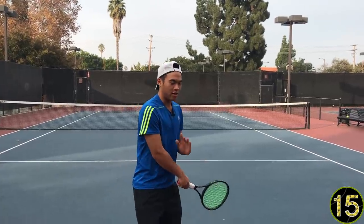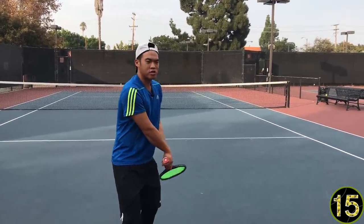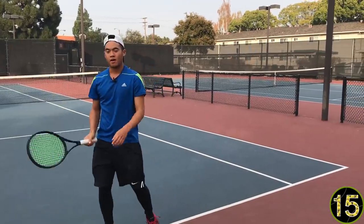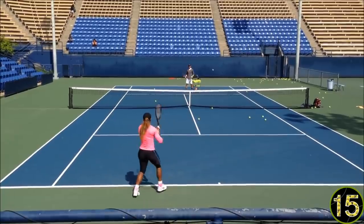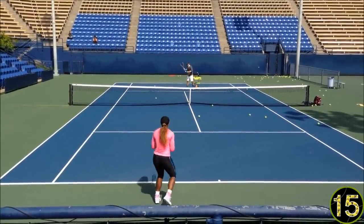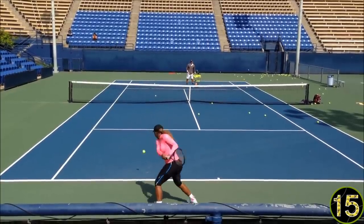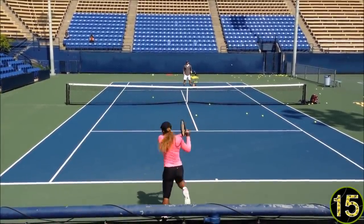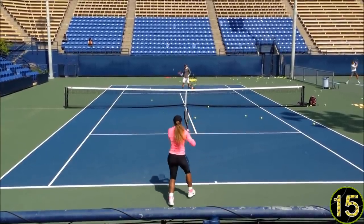This is what Serena Williams does. She's the GOAT of women's tennis. It also proves you don't have to do everything 100% perfect to be a great player — you just have to do enough things right. What Serena does: she gets turned quickly, gets the racket back, dropped, and set. Then she starts running to the ball, lines herself up, and swings and hits. I want to bring attention to her early setback — she sets there, holds, and then swings.